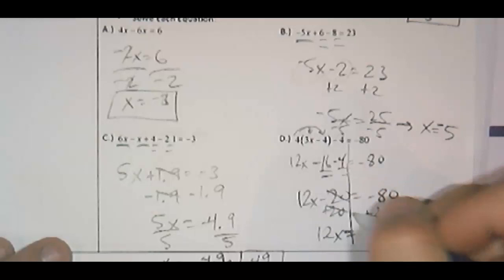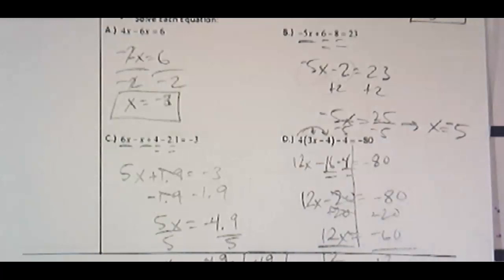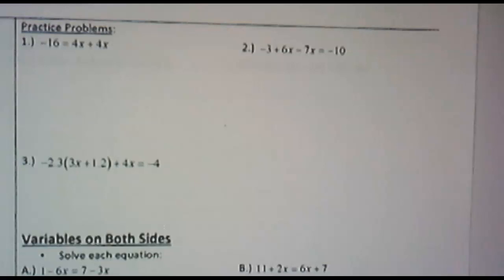And that all equals negative 80. Now undo the adding and subtracting. Add 20. So 12x equals, right? That 20 is gone. Negative 80 plus 20 is negative 60. And if you divide by 12, the answer is negative 5. Went off screen a little bit there. Well, at least you can see that now.